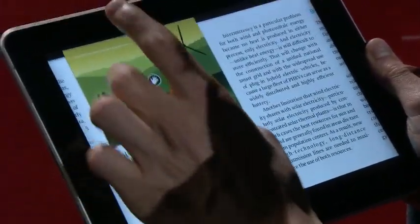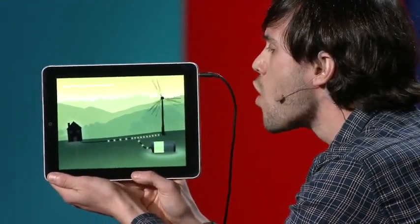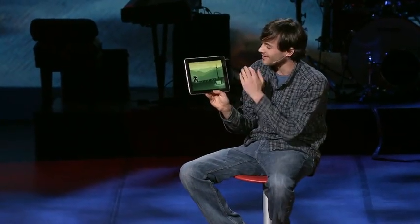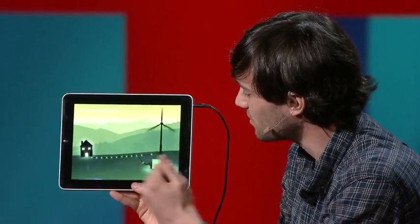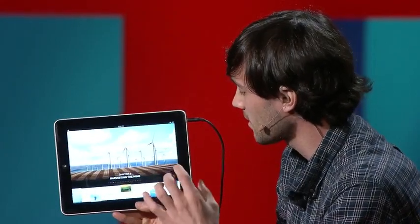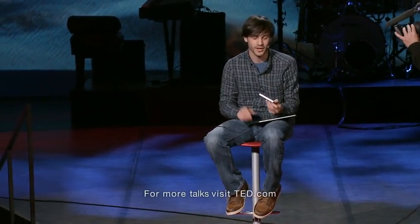This is one of my favorites. When the wind is blowing, any excess energy coming from the windmill is diverted into the battery. And as the wind starts dying down, any excess energy will be diverted back into the house — the lights never go out. This whole book doesn't just run on the iPad; it also runs on the iPhone, so you can start reading on your iPad in your living room and then pick up where you left off on the iPhone.